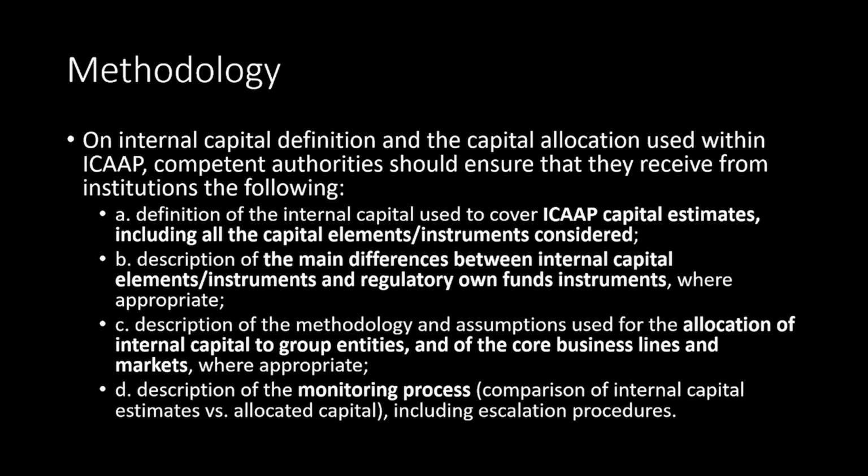Well, these things we have already discussed actually, and the monitoring process, which is that first of all, disclosure on capital estimates and how the capital estimate as part of ICAP is different from the Pillar 1 capital estimate with the regulatory capital, and that clarity should be given to the regulators, and how capital is allocated to different group entities within the bank, whether it's core business lines, whether markets, right? And then you have whether there is a monitoring process in place to monitor these things on a regular basis.